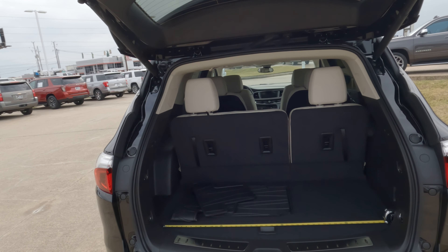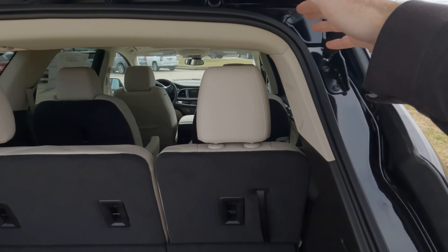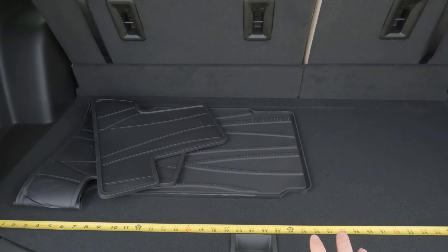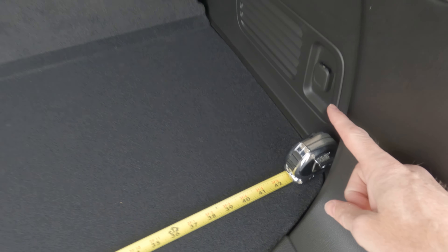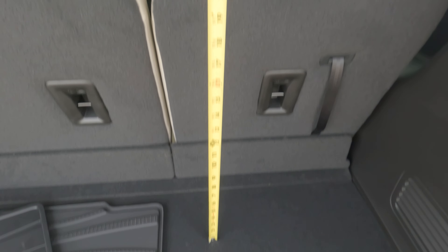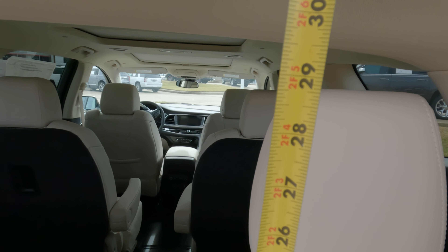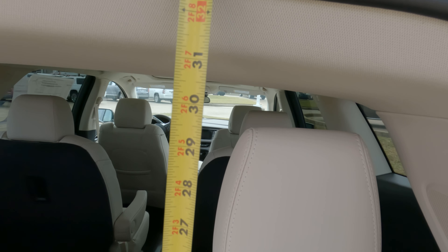When it comes to the overall width of the rear door — and obviously this is going to change a little bit because of the direction of the body and the way everything kind of comes in — but down here in the lower area, we are looking at 43 inches from the opening on one side to the opening on the other. And the height of the opening of this door, we're going to call that 31 inches, just because the roofline right here kind of goes down at an angle just a little bit.